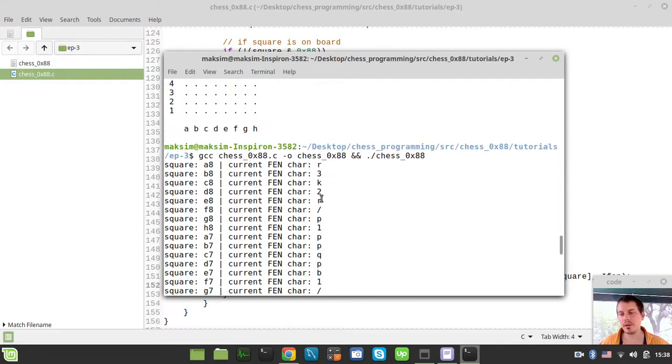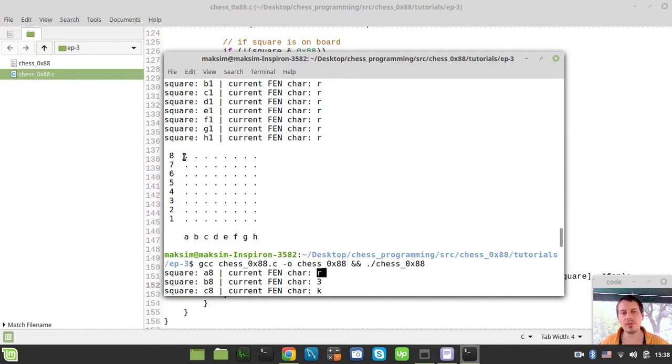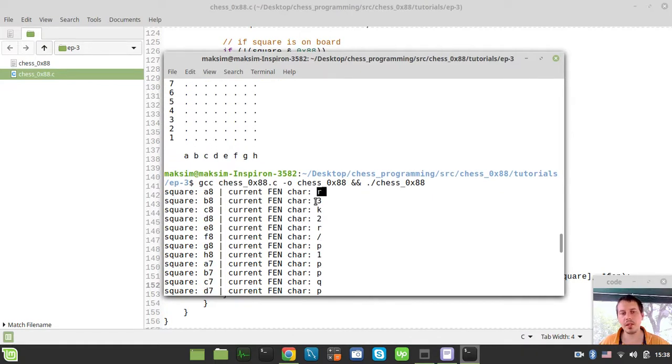And now the trick is to exactly match the current given position for the character within the FEN string with the specific position on our board. And we would have three cases here. The first case, if we have a piece available. The second case, if we have this number available.